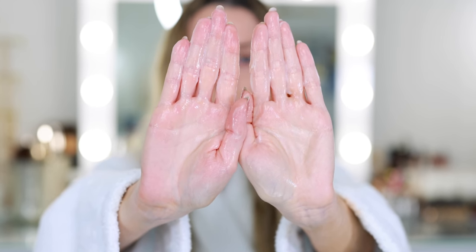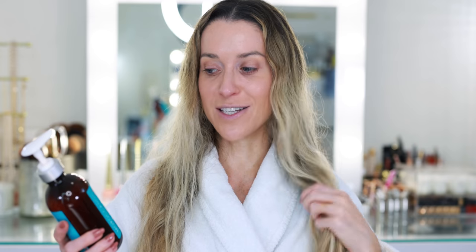You can barely feel it when you're applying it to the hair, and it smells amazing. When I'm done styling my hair it's going to look and feel so soft and the curls are going to be nice and bouncy. It's not like other hair gels — it doesn't harden or solidify and it doesn't feel really sticky and heavy on the hair. I have long hair so I did two pumps, and I'm going to start by applying this mid-shaft down, working it in and separating my hair in half side by side, doing one side at a time to make sure I coat every hair. I'll concentrate on the ends as well since my ends tend to get really dry.